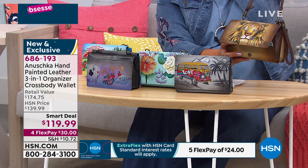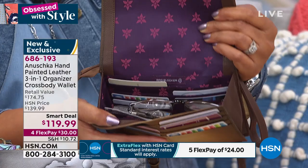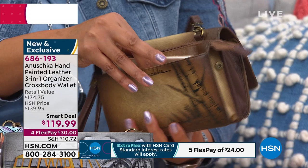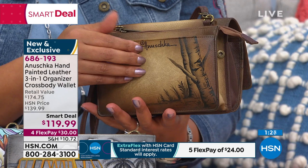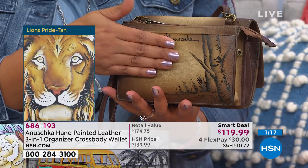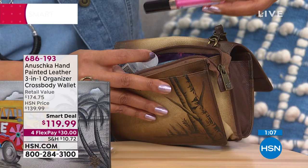You've got to get this home to see it in person. You have 90 days, but don't miss out on getting the Lion's Pride — it is the most popular and most limited. So many different compartments — this is an organizer. You can organize your credit cards, get your readers in there, get your phone in there, and it has RFID protection. You can put your passport in here — RFID means there's a little security guard inside the purse blocking your pertinent information from getting into the wrong hands. A lot of criminals put fancy equipment next to your bag and can steal your passport or driver's license number. You also have a zip for extra area — hand sanitizer, napkins, tissue, lip gloss.